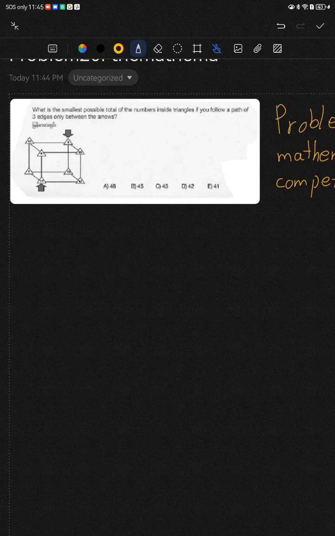Okay, so for problems like these, it is very good to go backwards instead of forwards. Most people would start at the first and then try to make their way, meticulously calculating sums until they reach the end, from start to end. And the question is asking us to find the minimum value of the numbers in these triangles.